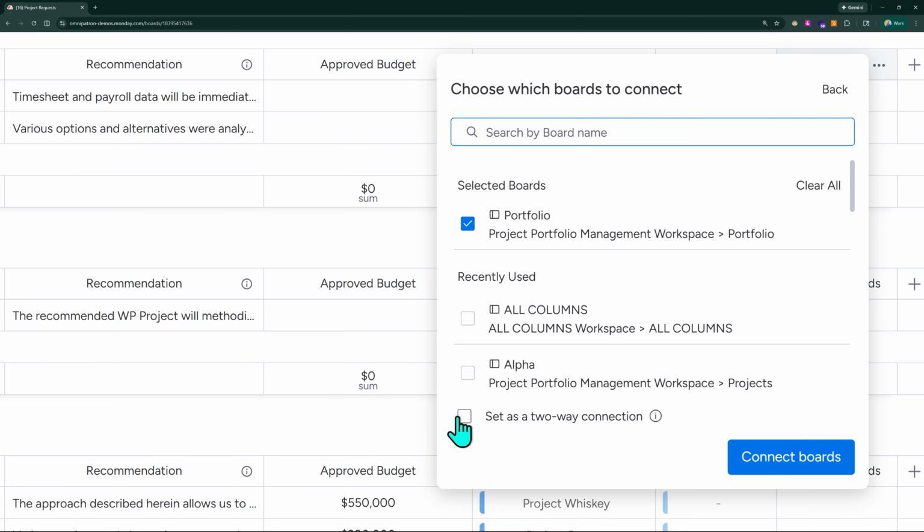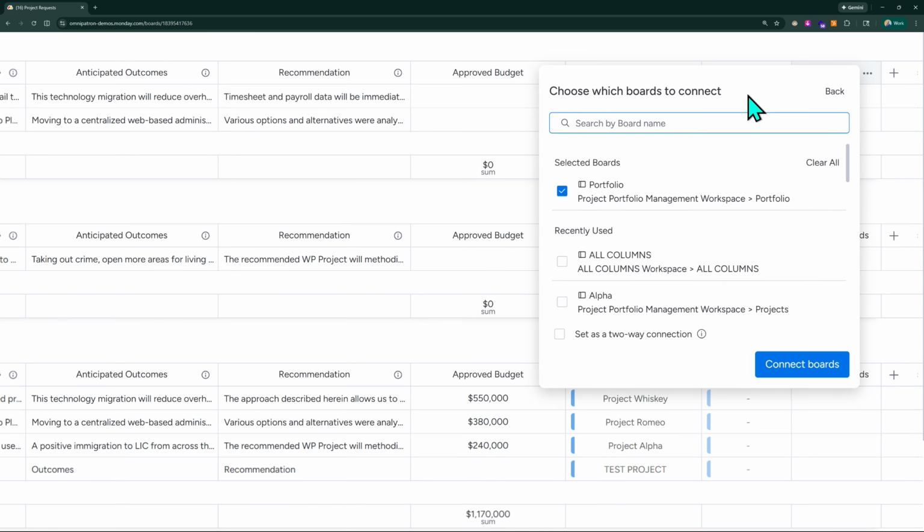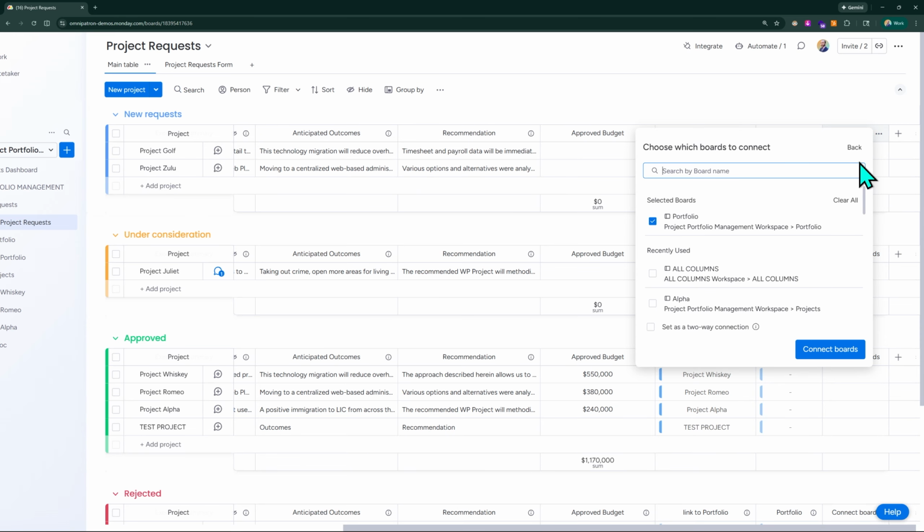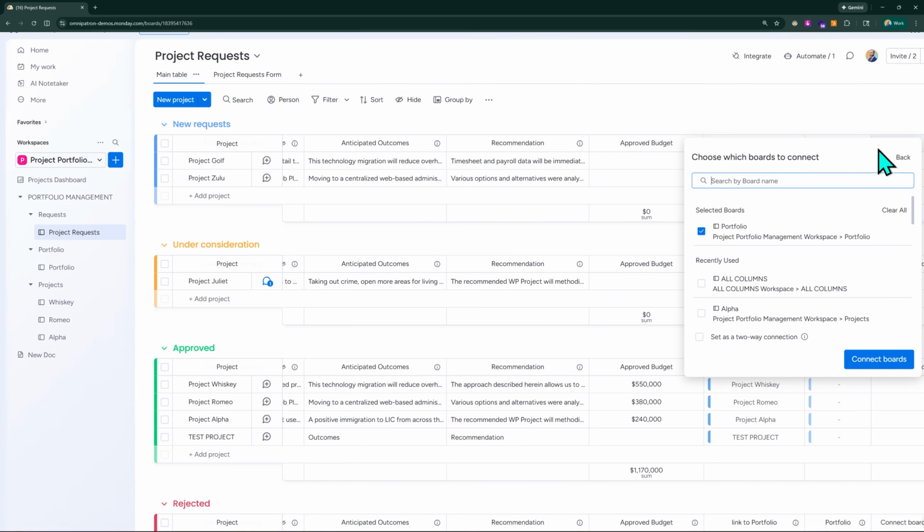If I did not check this box, it's going to be a one-way connection, meaning that a connect board column would form on this board and it would not form on the other board that we are pulling information from. So it would be a one-way connection.